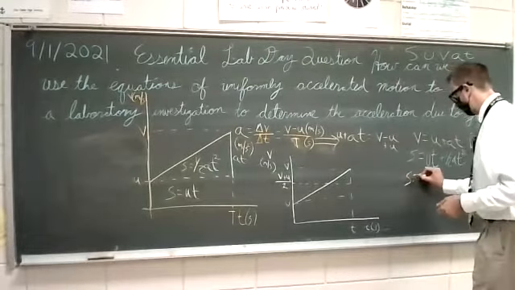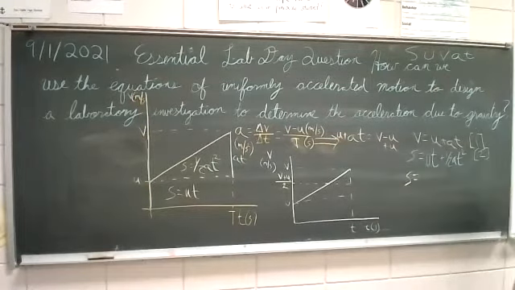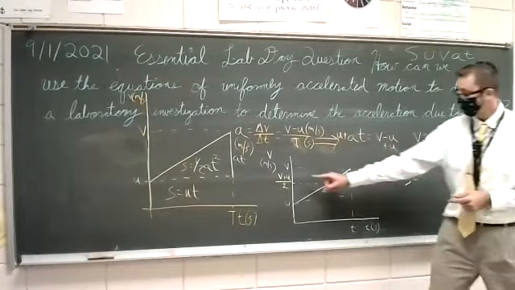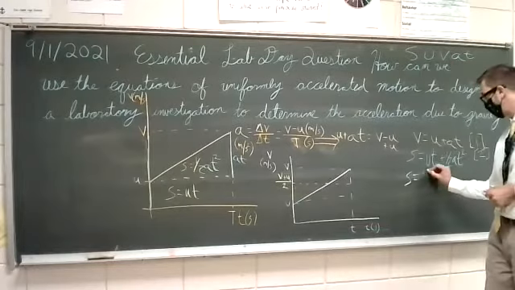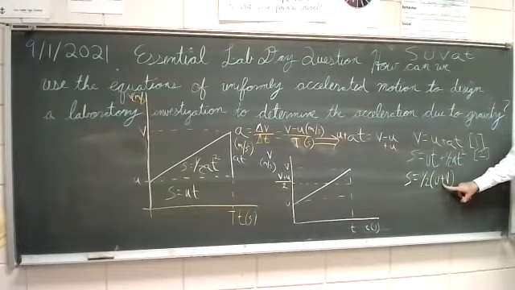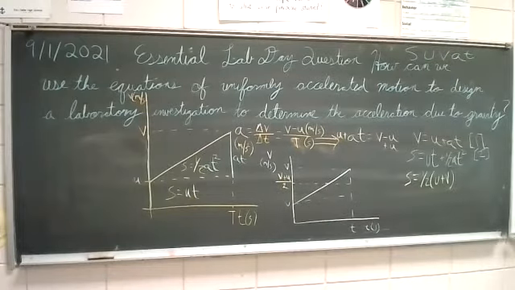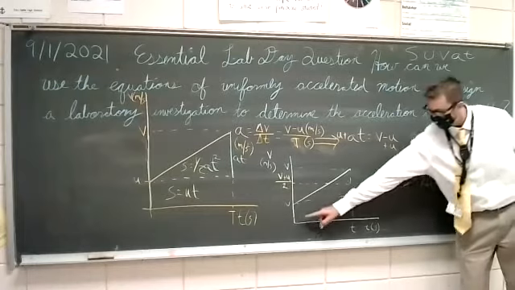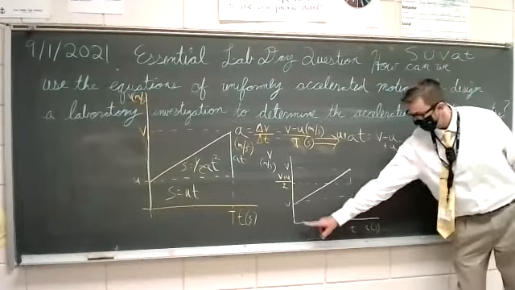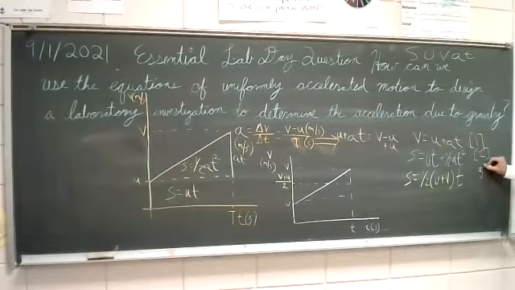So let's see what that's going to be. The displacement is the area underneath the curve, and the area underneath this straight line. All right, so I'm going to rewrite this slightly. I want to see if you're okay with this. 1/2 (u plus v), same thing as (v plus u) over 2, right? I can factor out a 1/2. So that's the length of this rectangle. The width is still t. So I have 1/2 (u plus v), the length, times the width, which is t. And that right there is the width.